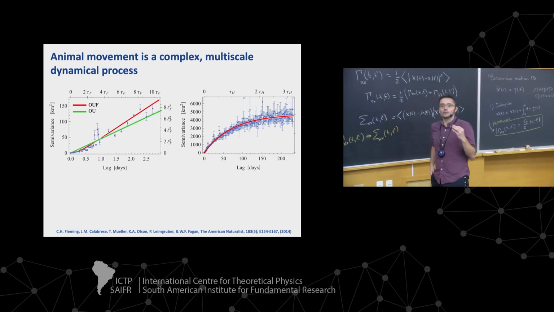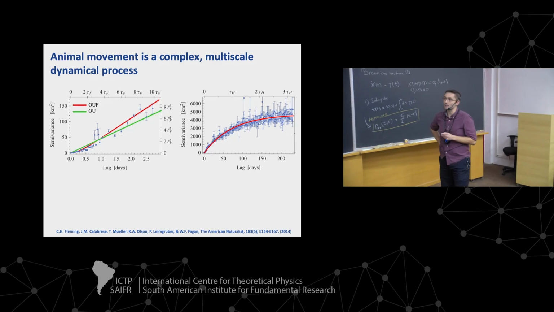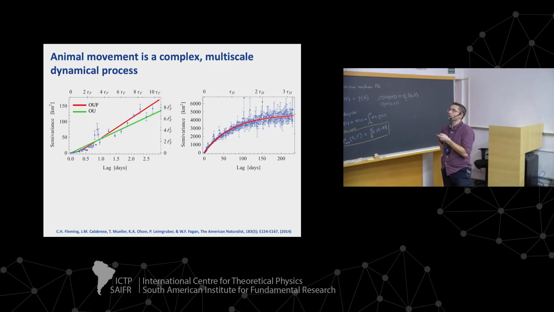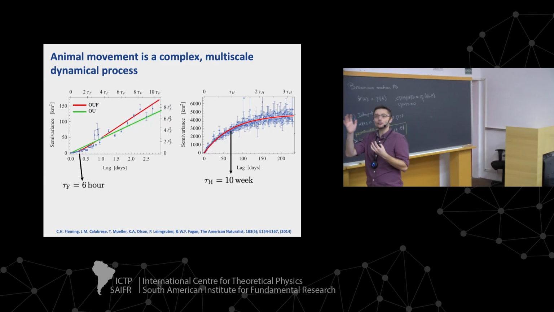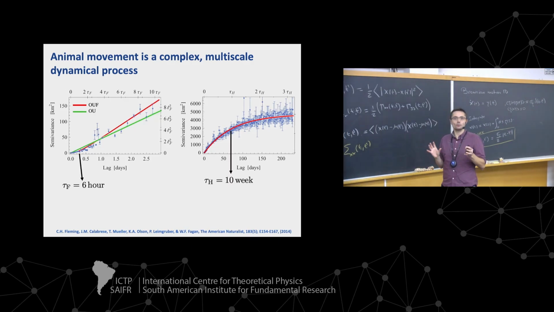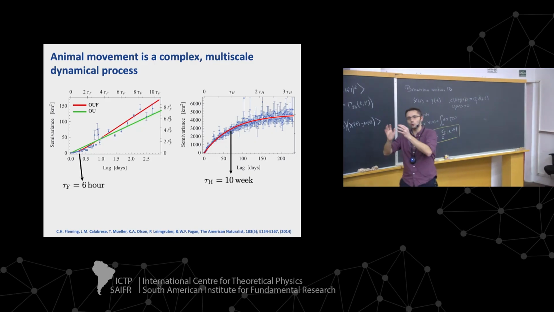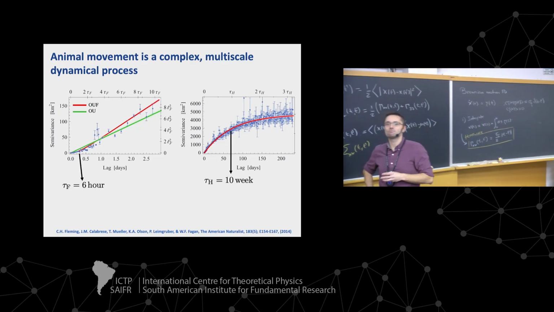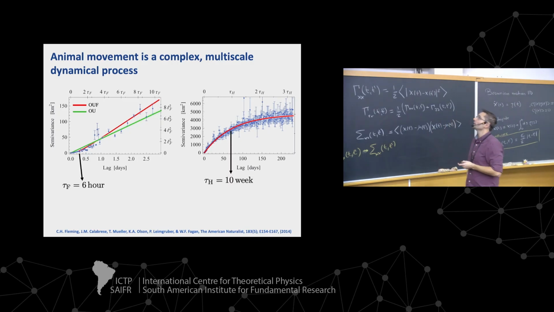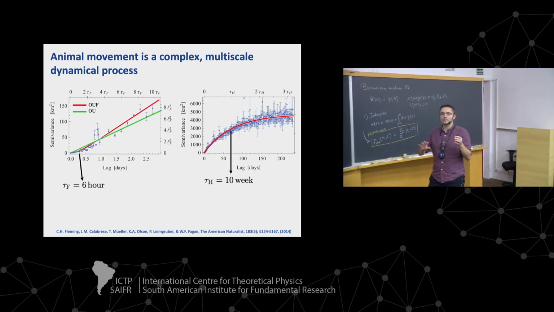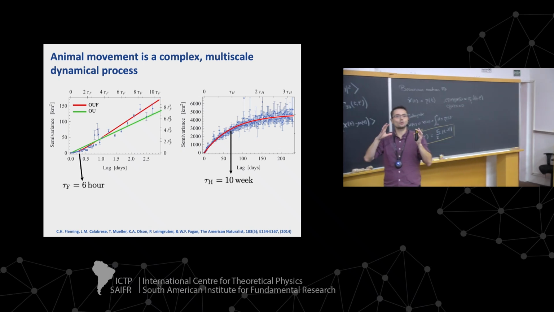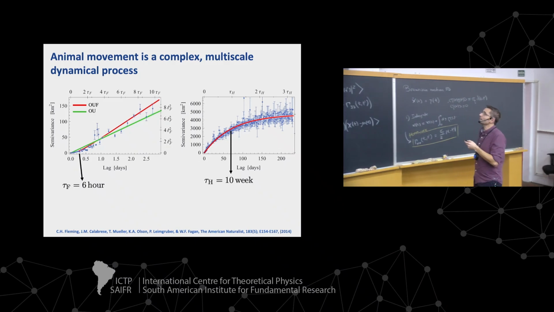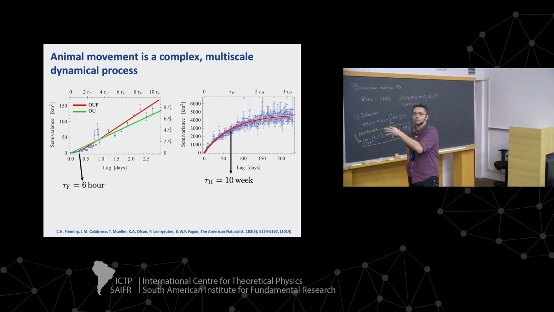So what is the ecology that I can learn from all these calculations that I am doing? I can learn many things. The first one is that when I fit this model to my data set, I obtain ecologically interpretable parameters of the movement of the animal. So first of all, I obtain that this gazelle has a foraging time scale, if you want, or the correlation of the velocities has a characteristic time scale of about 6 hours. So for 6 hours, this gazelle is more or less moving in a ballistic way, if you want. It's moving straight with persistence. On the average of 10 weeks, more or less, she's crossing the total area at which she will live. So you can think that in 10 hours, she's relaxing more or less to this long-term movement behavior.